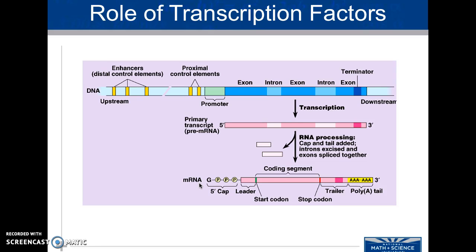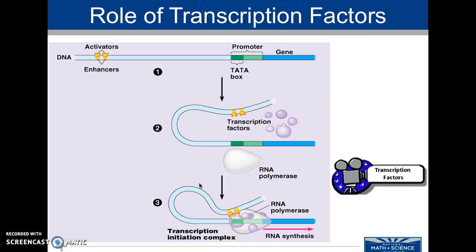Another thing that could regulate our DNA in eukaryotic cells is the role of things we call transcription factors. They are typically occurring upstream. Sometimes they are much closer to the gene itself, but they are transcription factors, or sequences of DNA that impact the transcription and translation of a gene. So if we look way far upstream on this original DNA, we have these things called activators or enhancers, and then we've got further downstream my promoter, my TATA box, and then the actual operon, or the gene.